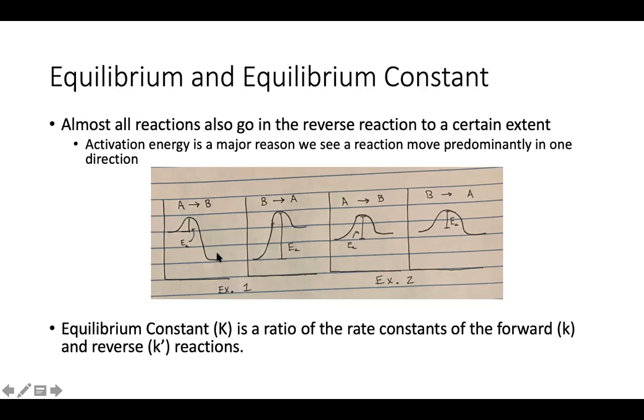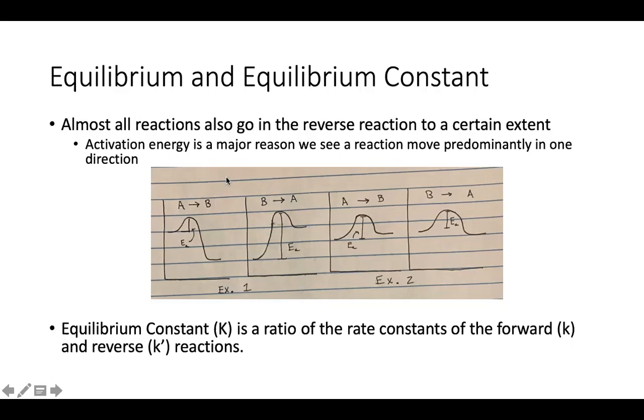Okay, but let's look at the reverse reaction. This is the same exact reactant and product, but this time we're doing the reverse reaction, where we're going from B to A. Again, realize that the energies are exactly the same as before. It's just written in terms of B to A. But look how big our energy barrier or activation energy is here. Because there's such a big energy barrier, not a lot of B is going to be converted backwards into A, okay?